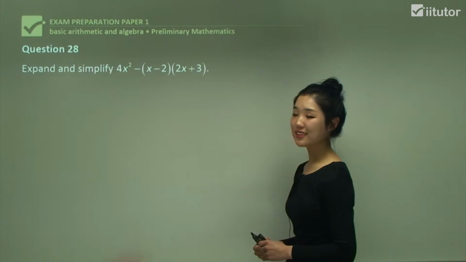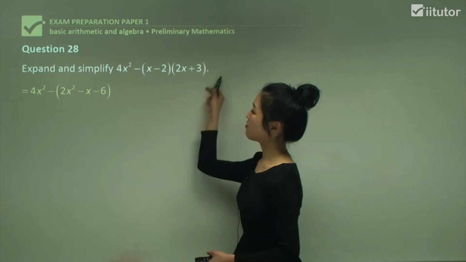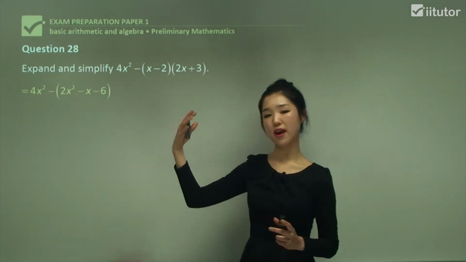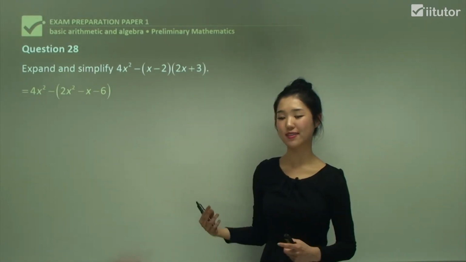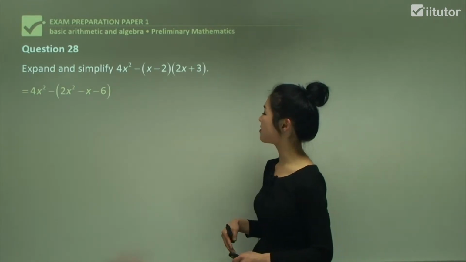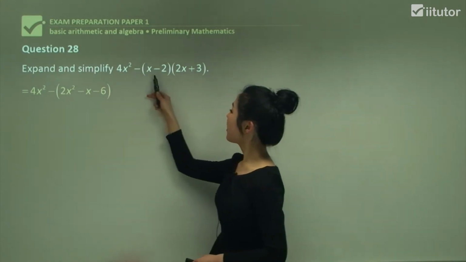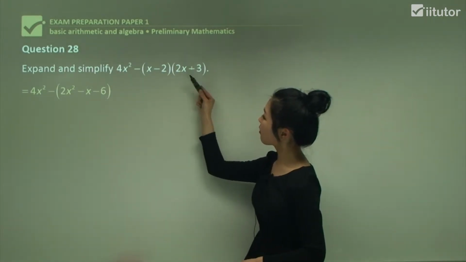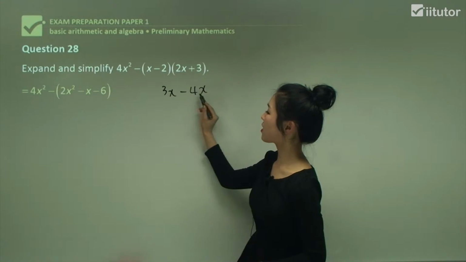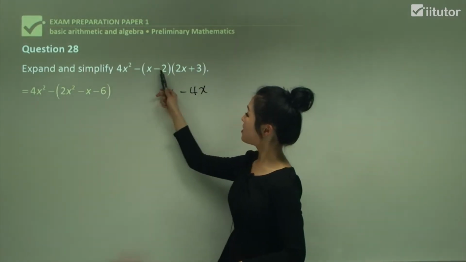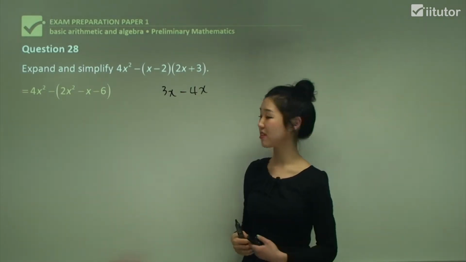Question 28, expand and simplify. Okay guys, let's just go ahead and expand it. So I'll have expansion of this first, and I'm going to keep it inside brackets because I have the negative in front. Whenever I say negative in front, I always like to use brackets and add an extra step, okay, just to avoid mistakes and confusions. So this one, x times 2x is 2x squared, minus x times 3 is 3x, minus 2 times 2x is minus 4x. So 3x minus 4x is negative x. And then negative 2 times positive 3 is negative 6. So that's how I expanded it. So some easy expansion there.